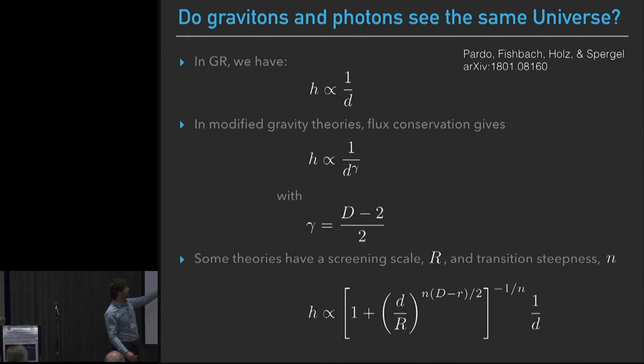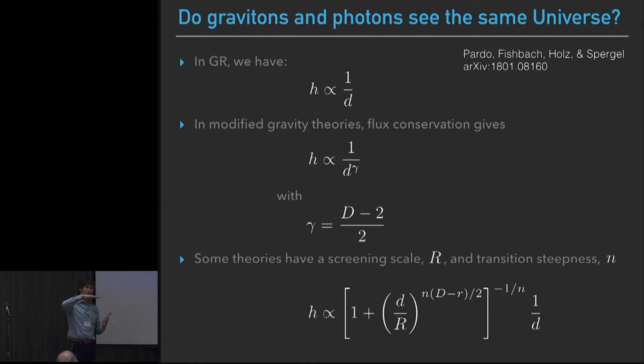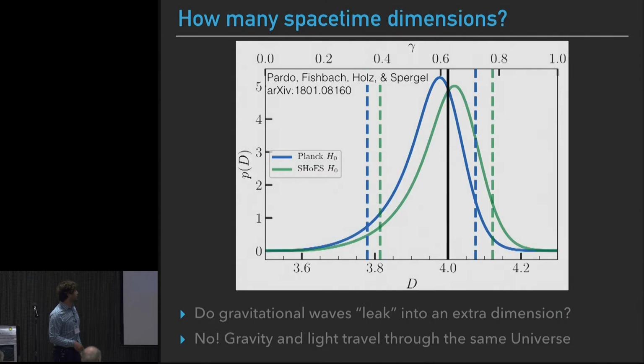Then you can do trickier things, because in many of these theories there's actually a screening scale, and then you transition over. You have the issue of the solar system tests, which you have to satisfy. So you have a screening scale, and it's all fine on small scales, and then you transition over to these higher dimensional theories. You get something slightly more complicated, but this is all kind of hand-wavy. In many of these theories, it's pretty hard to do all these calculations correctly. There are so many different theories that you can spend all your time playing whack-a-mole with all the different modified GR theories. So this is a general treatment, and all theories need to satisfy whatever bounds we get.